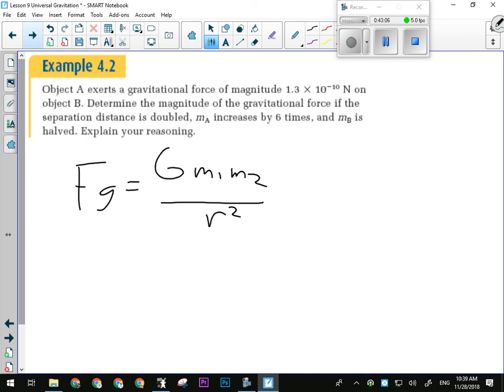Now most people look at this question and go, I don't have the first clue how to start that. I don't have any numbers. And I feel your pain. It's frustrating if they ask you to do something and they haven't given you any numbers, right? But there's a way around it.